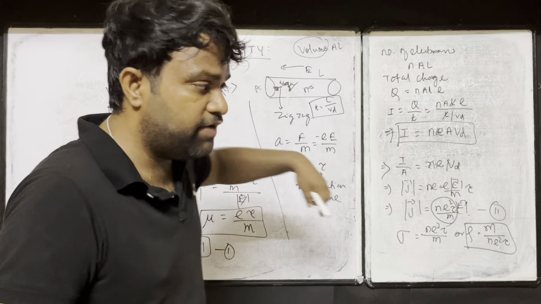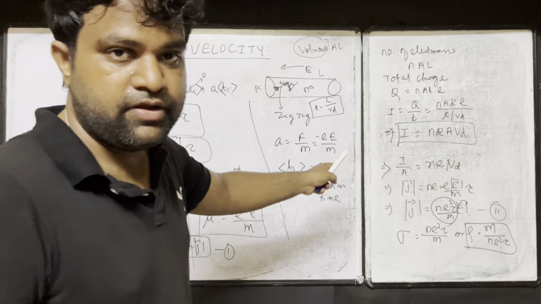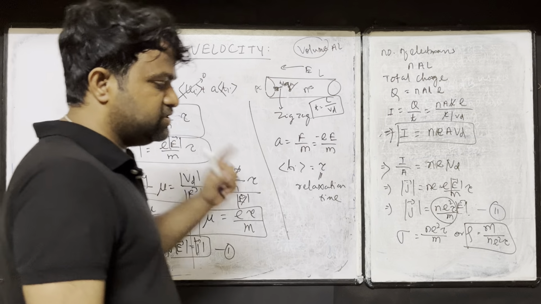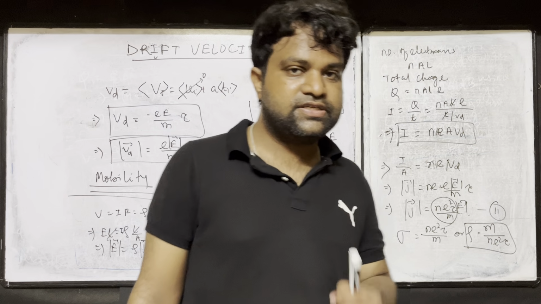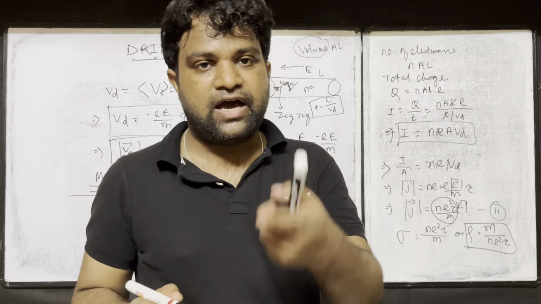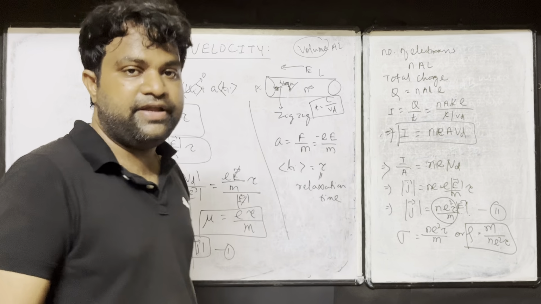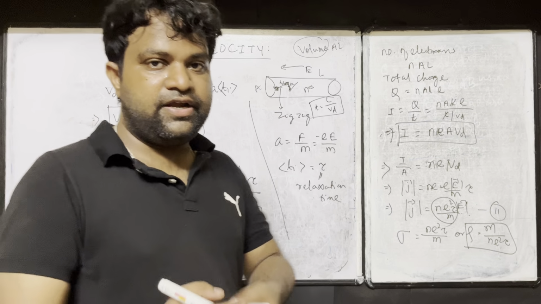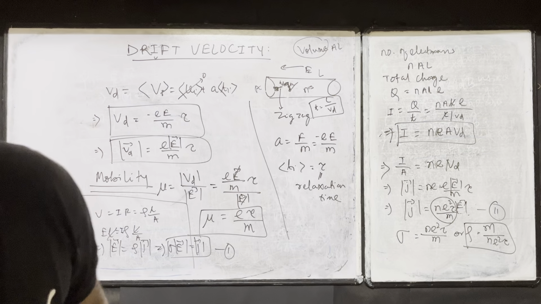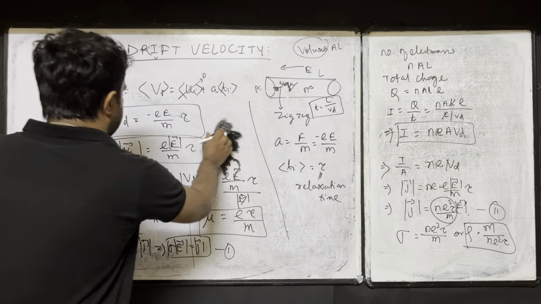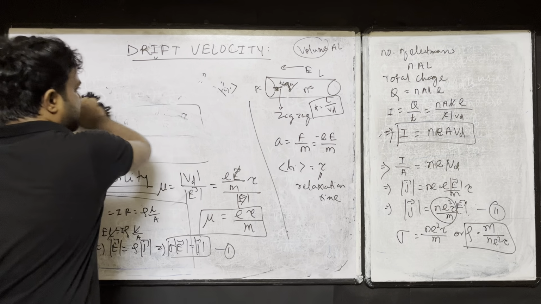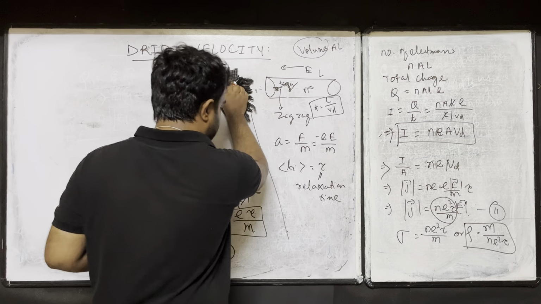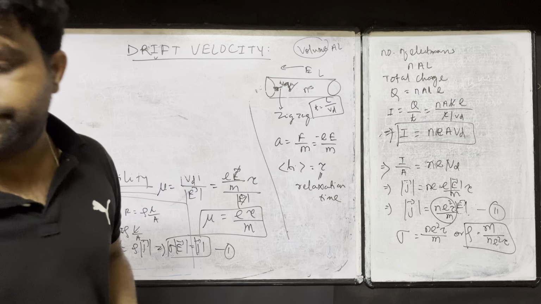All these things we have discussed in this video, and a very important question comes in many entrance examinations. One more concept I think it will be better if we discuss, that is the graph of resistivity versus temperature, because with the increment of temperature the randomness of molecules increases. So briefly let me discuss the graph of resistivity versus temperature for conductor and semiconductor. Both graphs let me discuss.